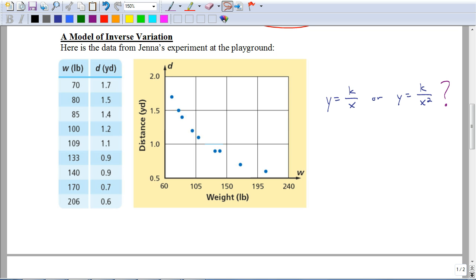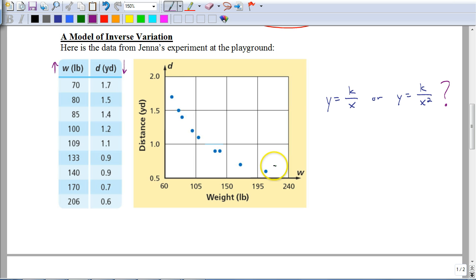And so we looked at a second example where we didn't look at the graph and we just used another method to come up with what form the general equation is, which is what we're going to have to do in this case. If we look at just the table, you can see, looking down your column for W's, as the weight increases, the value for D, the distance, is going to decrease. And this is dealing with the teeter-totter example. So the heavier the person weighs, the distance away from the pivot point is going to decrease.